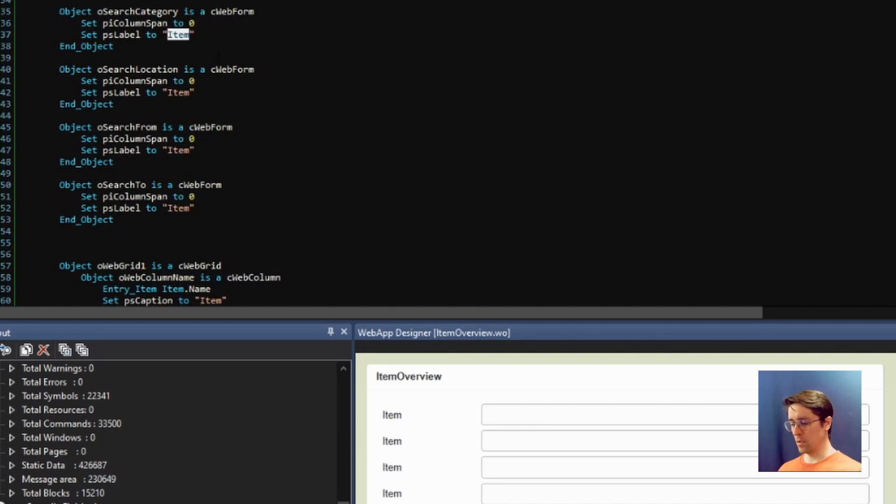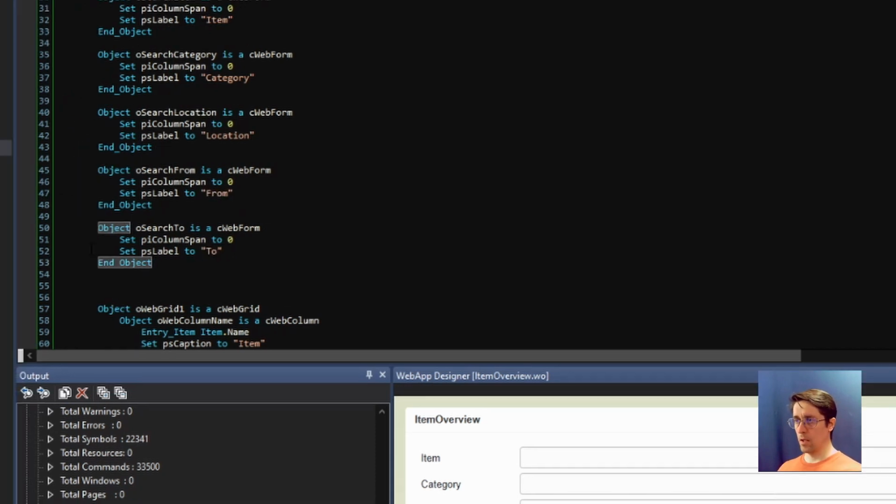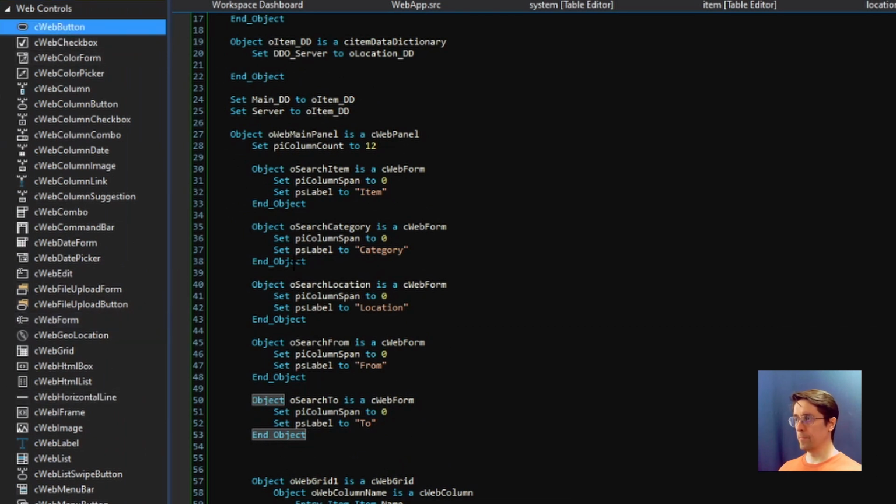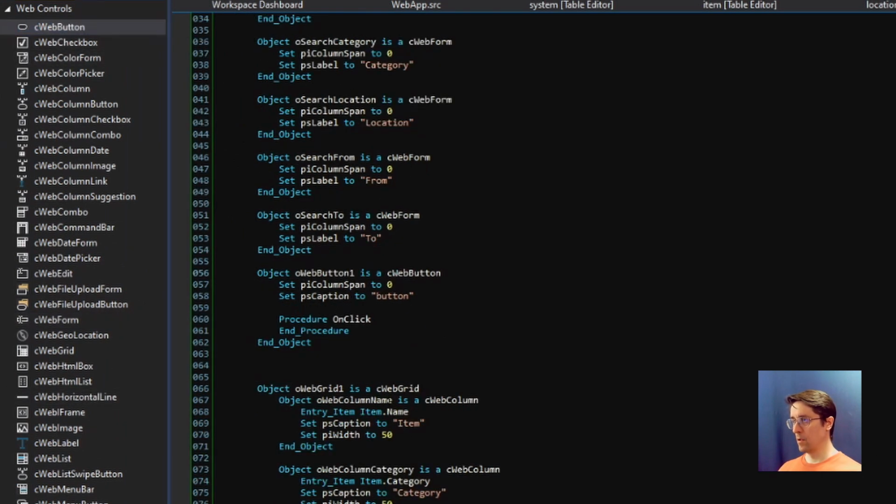So let's say query location from and to, and I have button. So we're just going to say web button search.